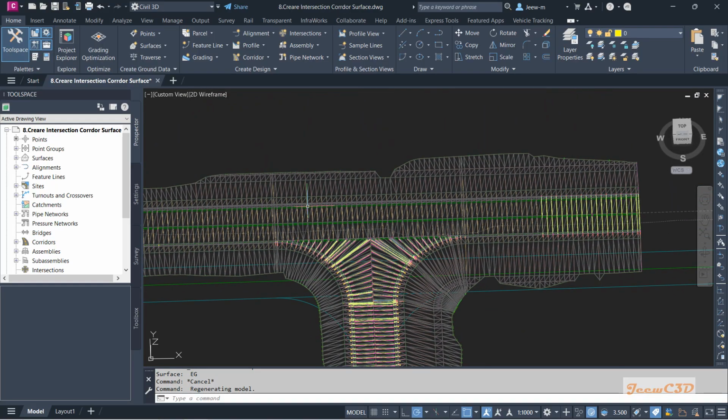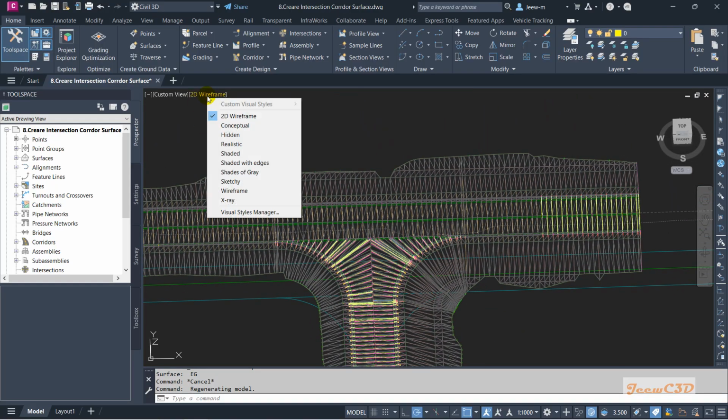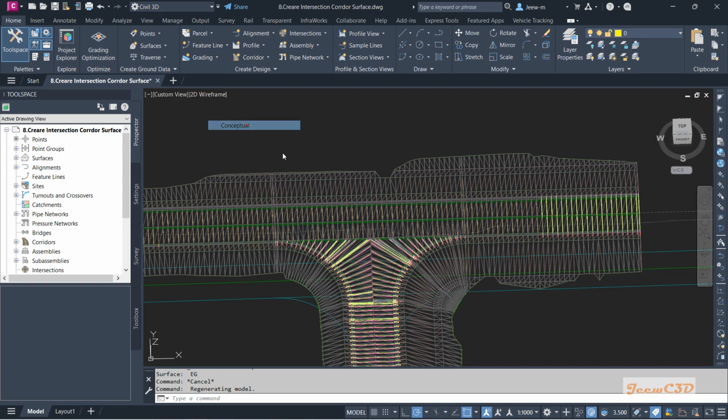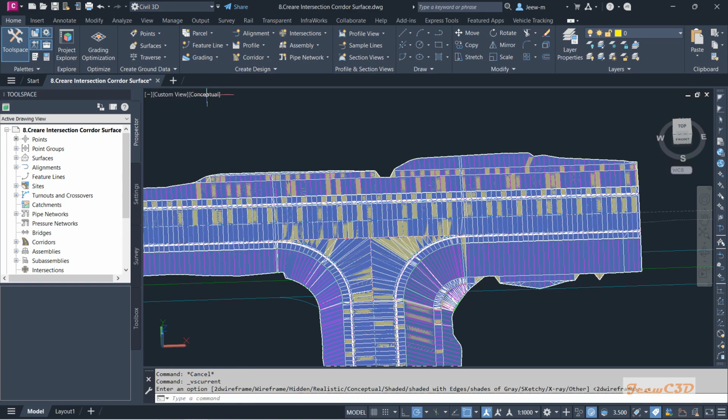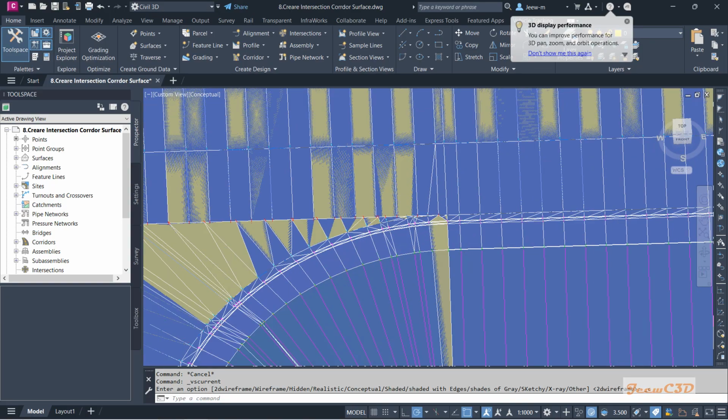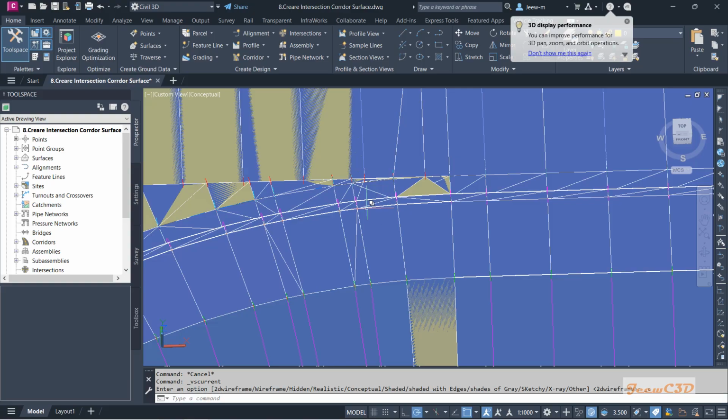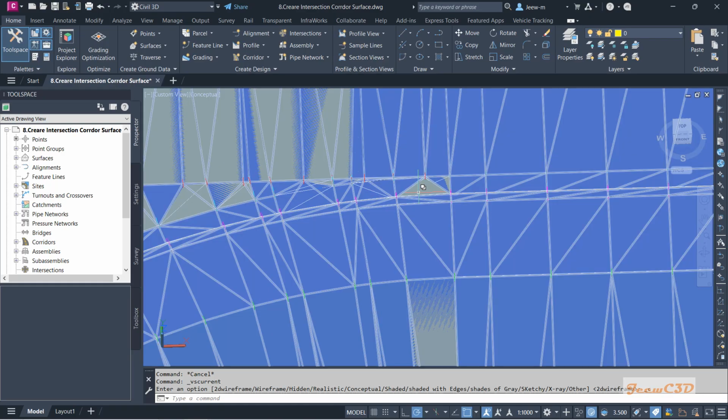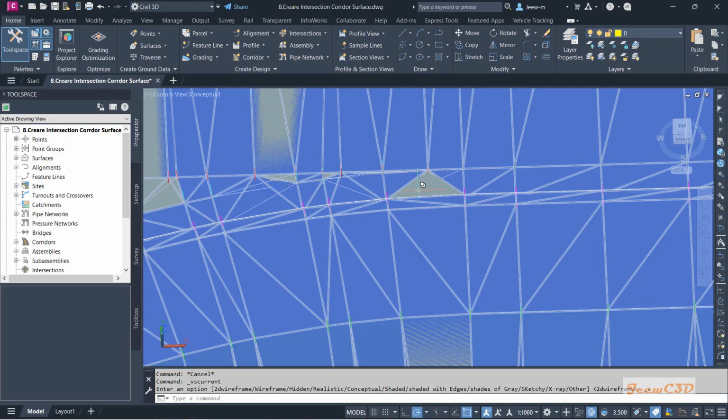Then instead of 2D wireframe, I'll set it to conceptual, right? Set it to conceptual. If you zoom in somewhere here, you can see there is kind of an error. This is in this color, but you can see there's some difference in here. This is where we need to address.